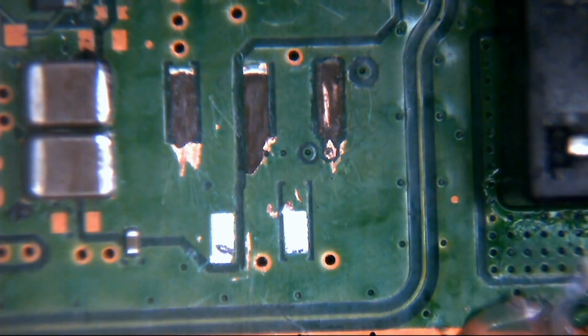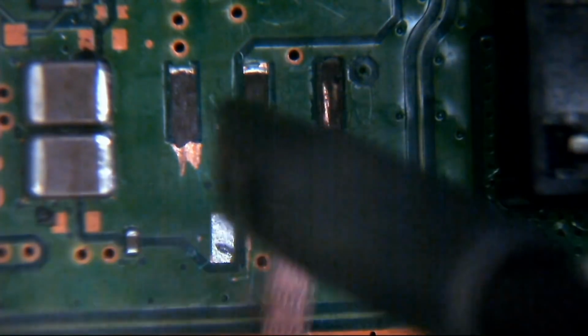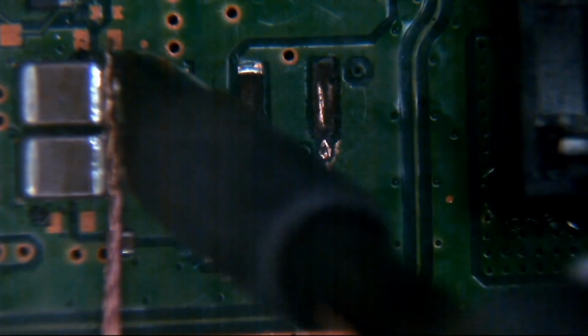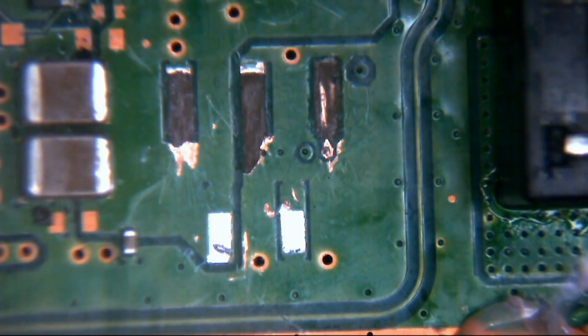Essentially what we've got here is, I'll tell you what, while I'm here, just for completion, I know it doesn't matter, but it's going to do my OCD if I don't do it. Going to get a bit of braid on there just to take the little bridge out between those two caps. Right, so essentially what we have here, we've got a multimeter here. I'm just going to put it into continuity mode. That's the mode where it beeps when 2 points which are connected, when they touch together, they beep. So it shows you that those 2 points are directly connected.